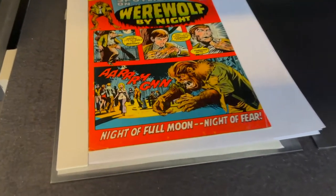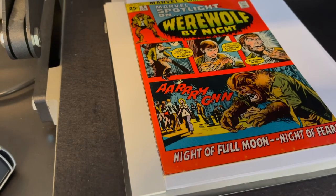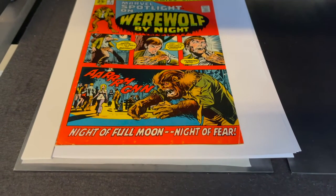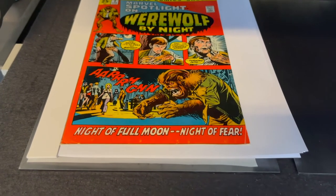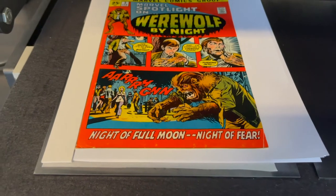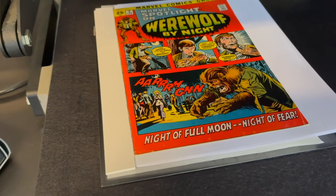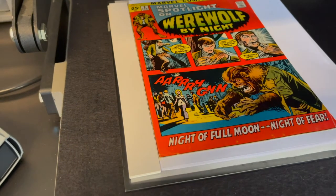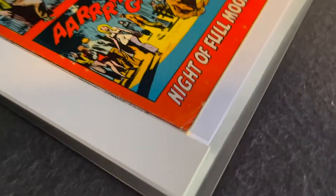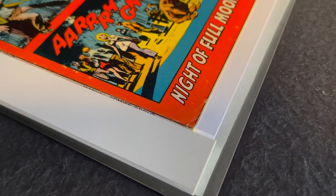Okay, so I'm about to load this in. I have my stack of 1-inch strips right there to protect the spine. I have a single copy paper sheet under the front cover, another sheet 3 pages back, one under the back cover, and then one 3 pages back from the back cover. You don't really want to put any kind of cardstock under there because you might risk splitting the spine. And so for this book, I think it's going to be a challenge to try to get that out or as mitigated as possible while protecting it.